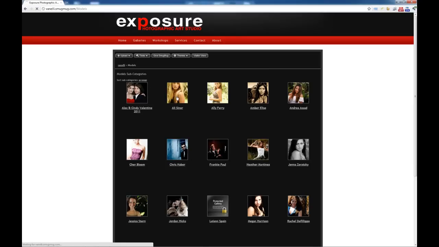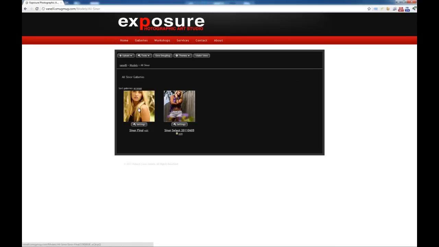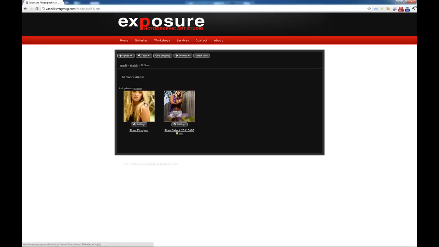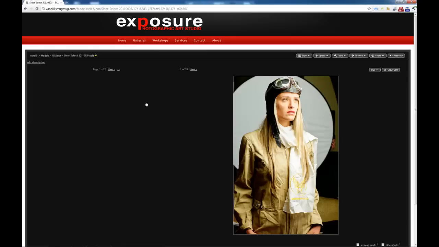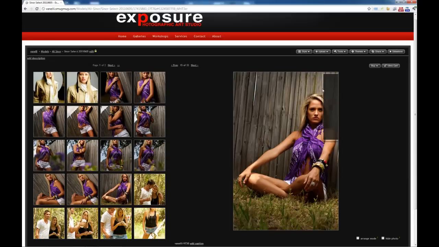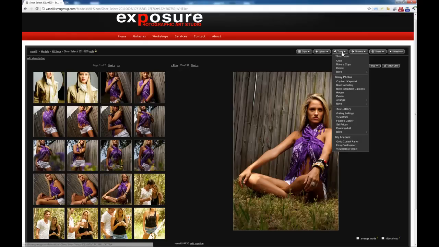Good. Now when I click on it, and here, since we've already done this before, let me back up for a second to show you something. We'll use this one. Notice it says Protected Gallery, and there's no image being displayed. That's because we didn't select a feature image with that particular gallery. So in this case, I already did, but let's click on the select. Under select, if we look through, let's say this image here. If I like this image and I want that to be the folder's icon or the folder's main image, that's the first one they see when they're browsing the site, I come right over to the tools and under this folder, more, make that the featured.